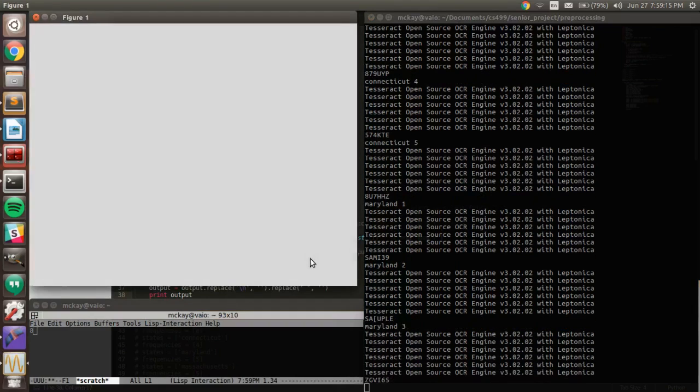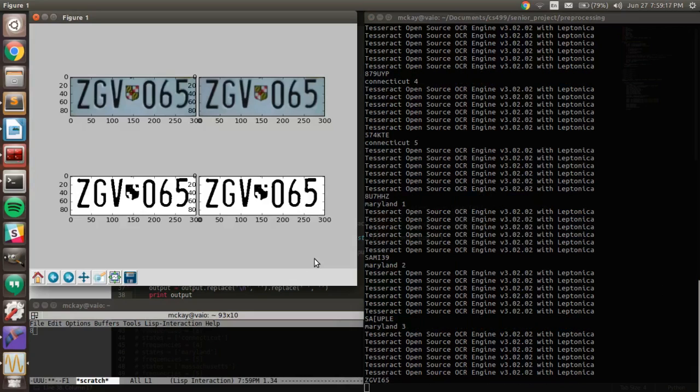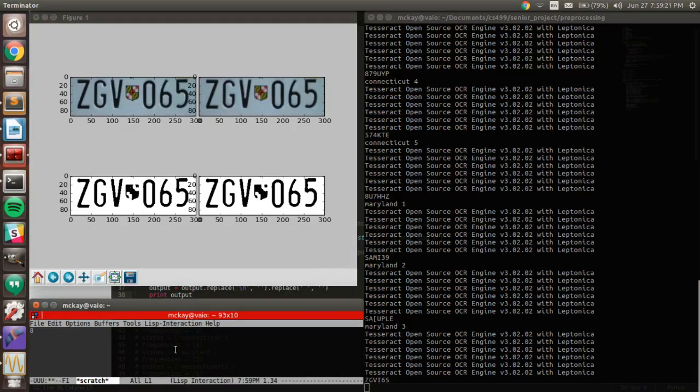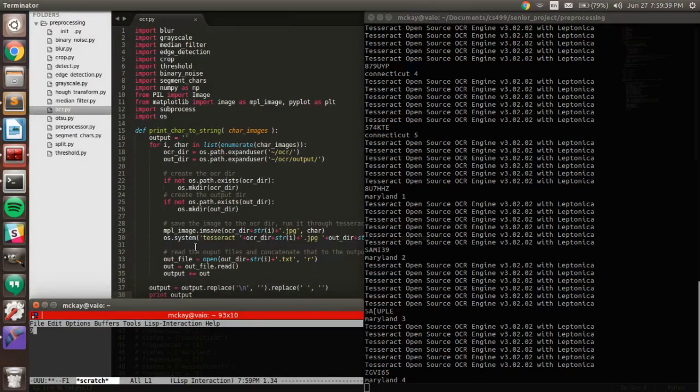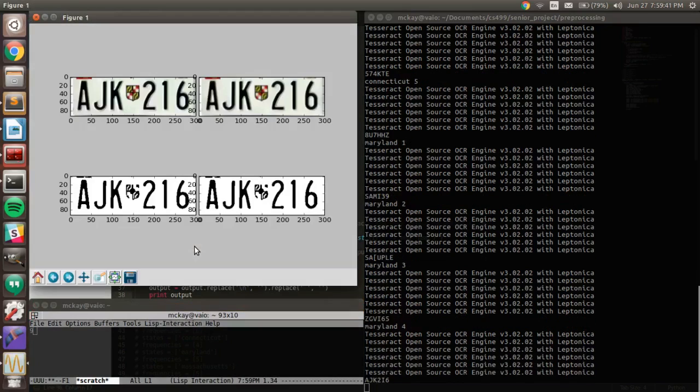Moving on to the third Maryland. ZGV I65. So it missed the O or the 0. And that is, oh shoot. What was that? It was an 8. Okay, 9. So that brings our count up to 9. Make sure I don't delete my count before I know what it is.